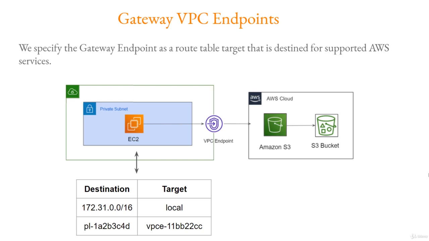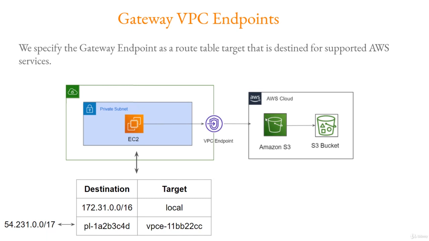Now, in the gateway VPC endpoint based architecture, the traffic is routed from a specific EC2 instance to a supported destination service with the help of an appropriate route. So the subnet in which this EC2 instance lies needs to have a route table where there is a destination and the target is the VPC endpoint. One question that comes up is what exactly this destination implies. At a high level, this destination is associated with a CIDR range, and this CIDR range is associated with the destination service.